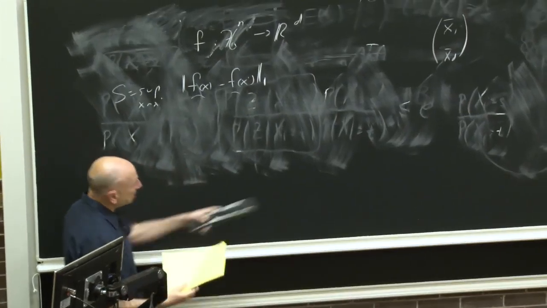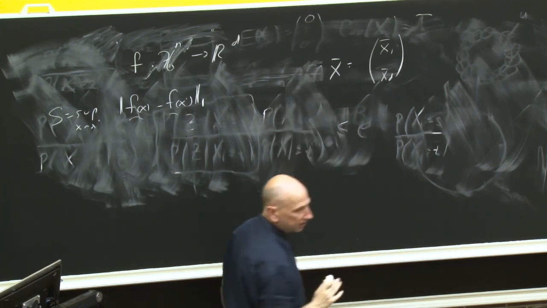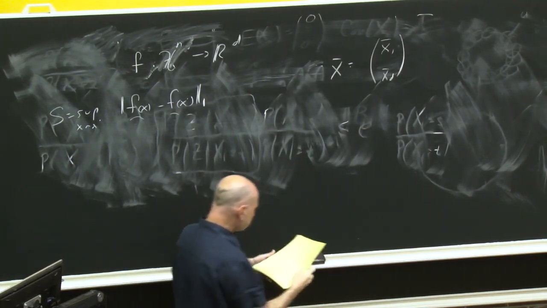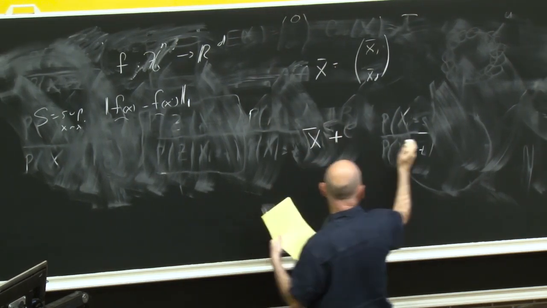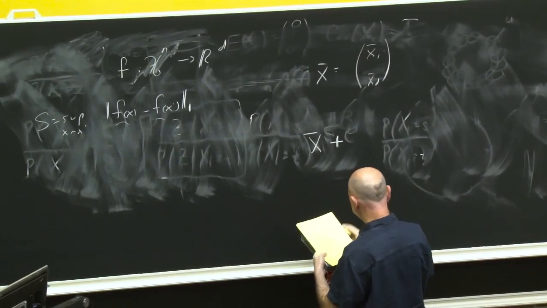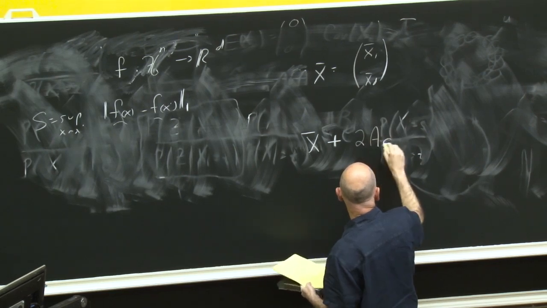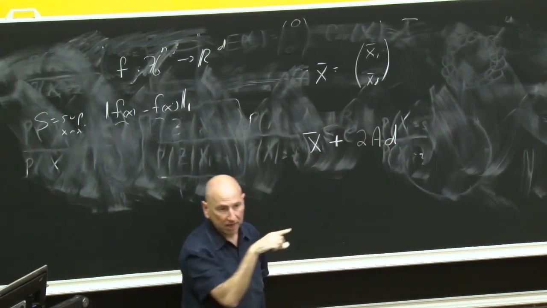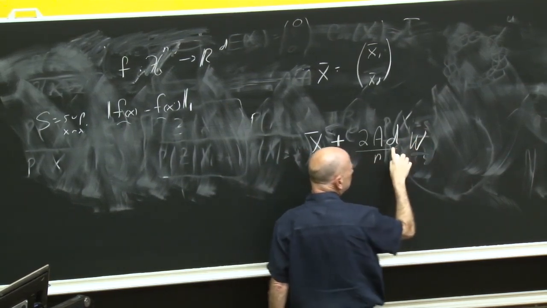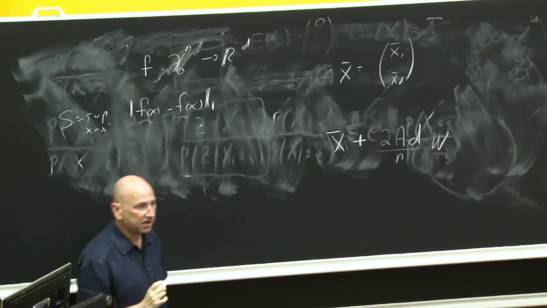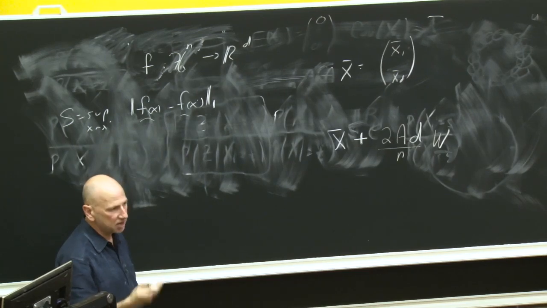So I won't repeat the proof, it's exactly the same proof. But let's actually see what happens over here. So this is my X bar. I now have a D-dimensional problem. So what do I do? No problem. I take X bar, I add some noise. But the sensitivity, we're taking the L1 norm. We're summing up the coordinates. And if there's D coordinates, the sensitivity gets increased by a factor of D. Roughly speaking, to release D pieces of information now, the sensitivity's gone up by a factor of D.